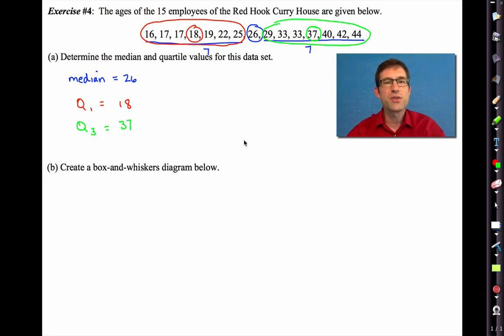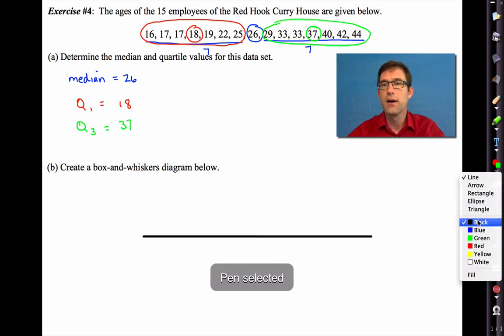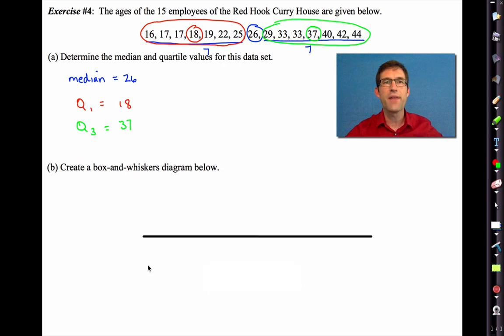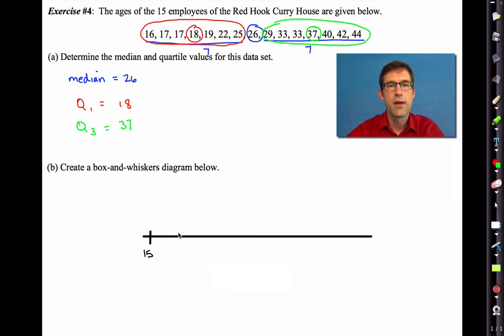All right. Ooh, letter B, create a box and whiskers diagram. And they didn't even give me any number line. So for this, we're going to really free form. Let's draw out a line. Now, what do we have? We've got data that goes from 16 up to 44. So actually, maybe I'll go back to this again. You know, what should I make this go by? And that's kind of up to you, but you want to make it so that people can really understand what the distribution is. I don't think I'd go by ones or twos. That would mean that we'd have tons of little tick marks along here, but I think fives makes a lot of sense, right? So maybe I'll start at 15. Maybe I'll then go to 20, 25, and 30, and 35, and 40, and 45, right?